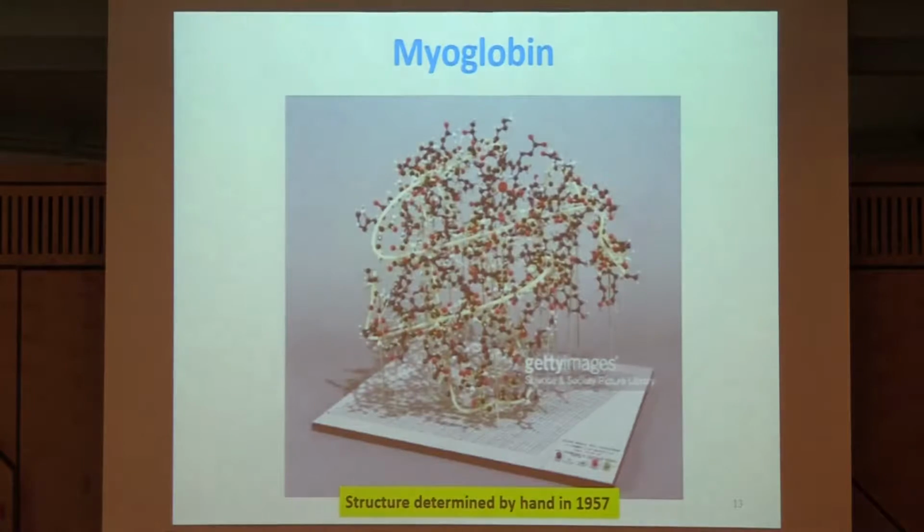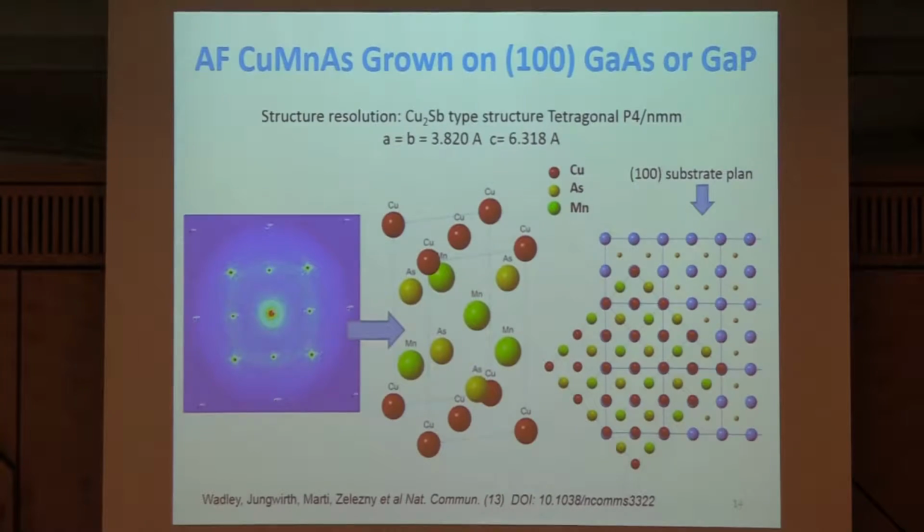So this is a structure that was actually built by hand in 1957, which is the structure of that protein. So I show you this so that when your crystallographers come back with a sample and say it's terribly difficult, try doing that by hand. You've got computer programs to help you out here. Of course, what you don't have is a magic algorithm which will take you from measured scattered intensities to a unique structure. And that's partly because you've lost the phase information. So normally you have to build models, but there are tools to help you do that.